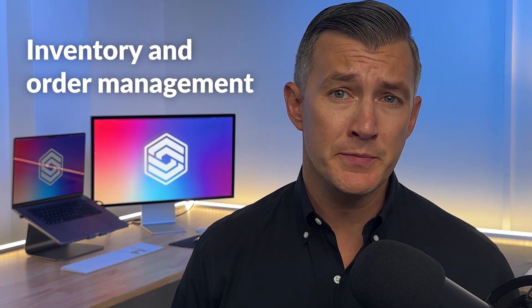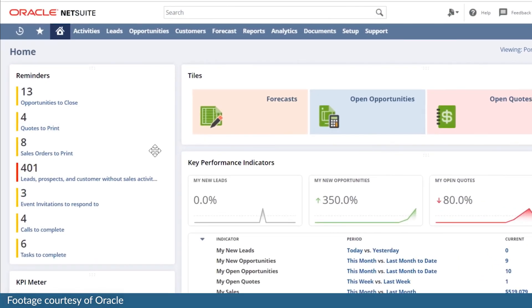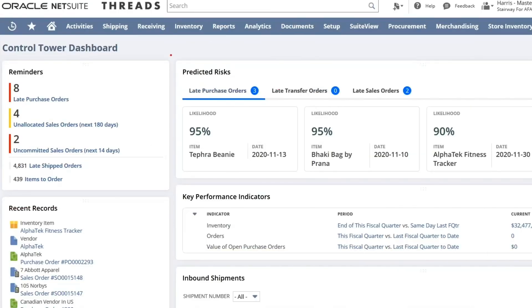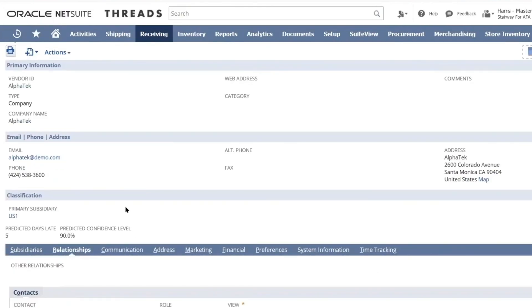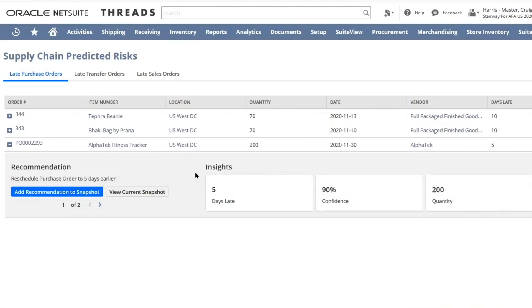The inventory and order management modules also deserve a mention. NetSuite automates much of your order-to-cash process, updates inventory levels and financial reports as orders come in, and lets you manage sales orders, monitor shipping and fulfillment, and reduce inventory holding costs. A third key feature is supply chain management — you can maintain multiple warehouses and do demand planning. Its wheelhouse also includes vendor management and procurement analytics to help identify cost-effective suppliers and evaluate their performance. NetSuite can also catch early warning signs of supply chain disruptions.